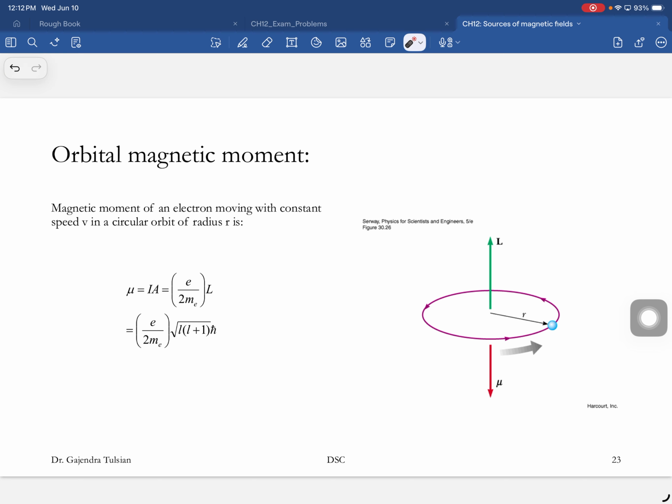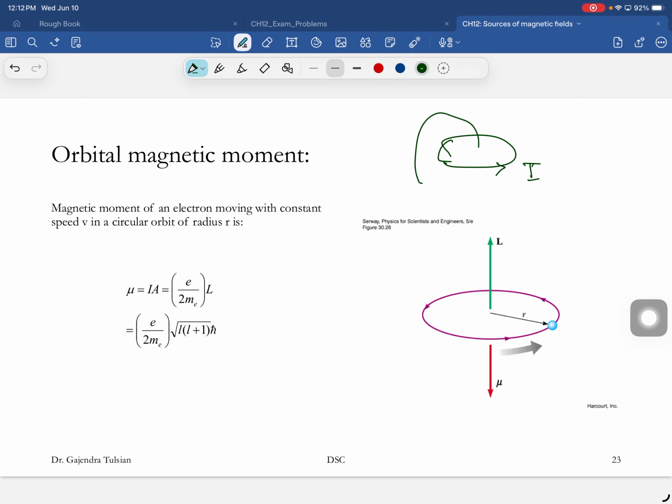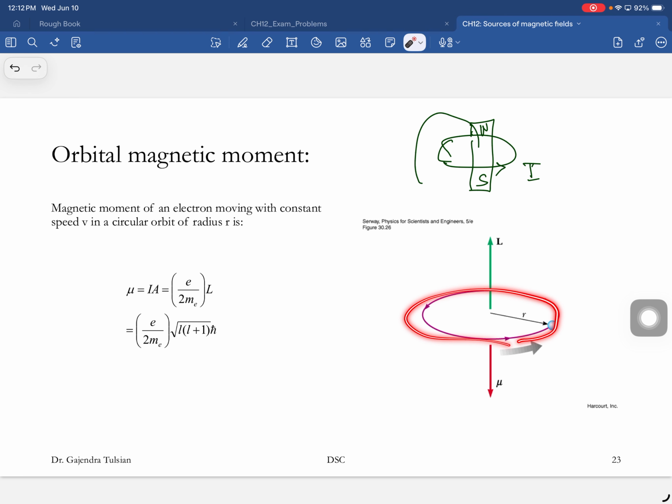What creates a magnetic field? Moving charges. In atoms, you have these electrons moving about. This is a classical picture, and that should produce a magnetic field. You just saw that a current carrying loop produces a magnetic field like that. It behaves like a magnet. So if an electron is going around the nucleus, an electron moving like this is a current in this direction, and it would produce a magnetic field. The magnet would point in that direction.